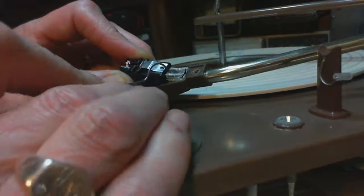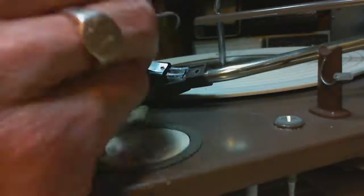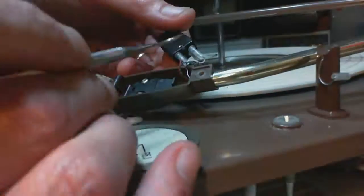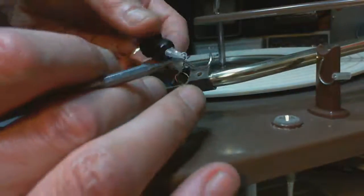A little piece of plastic might be, a piece of this rubber is getting in the way, maybe. Or the shrink plastic is what I want to say. Shrink tubing. Because it won't seat. It won't seat. Seems plenty clear there.